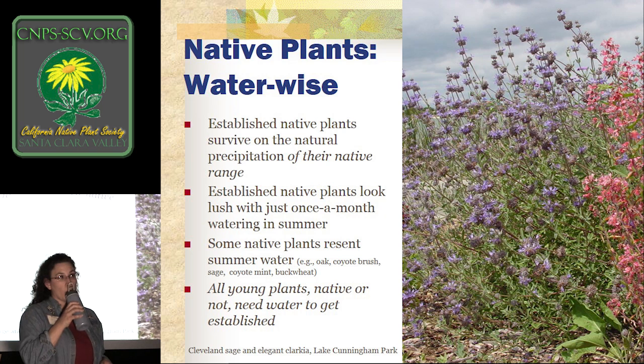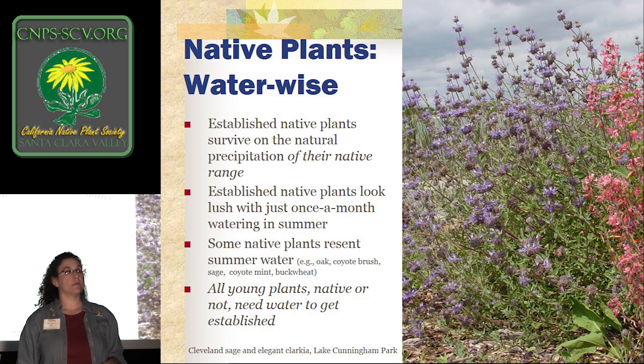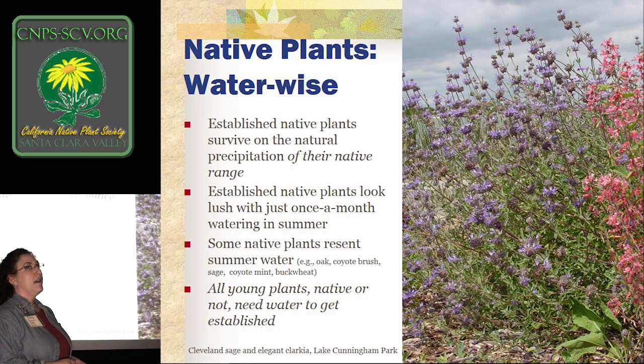Yeah. Well, I just put three of our porcupine agaves out in front, and our front faces the setting sun. Do you think they're going to make it through the winter? They're pretty big plants. So I'm going to refer that specific question to the California Native Plant Society folks, because I don't know the answer to specific plants. It's really for southern plants. Southern states, yeah. Central American, Mexico.